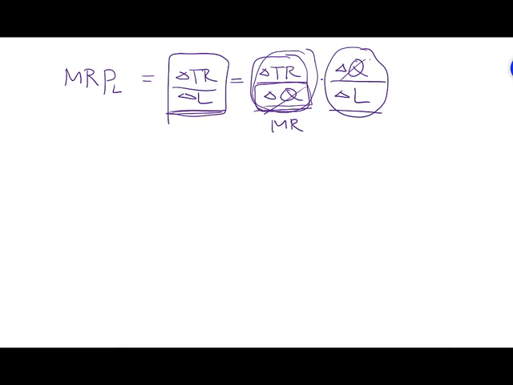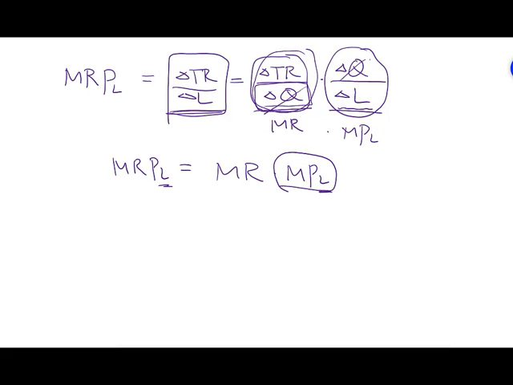The first one is the same as marginal revenue. And the second one is the change in output when you change the input of labor: how much additional output can be produced by hiring one more unit of input, which is defined as the marginal product of labor. So the marginal revenue product of labor is nothing but the multiplication of marginal revenue from the output and the marginal product of labor. So intuitively, when you hire one more unit of labor, you will produce an additional amount, the marginal product, and each additional unit of output will generate additional revenue, the marginal revenue. That gives you the total additional earning from hiring one unit of labor. That is the marginal revenue product of labor, right?